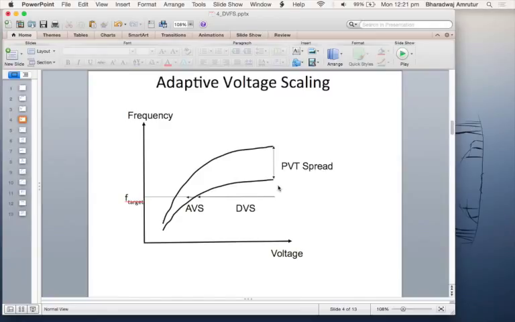So when we spec a chip, commercially you want to sell a chip and say it runs at this frequency, and then you have to use this voltage. What should that voltage be? That voltage will be the lower bound out here. For that frequency, you have to look at the voltage given by the lowest curve out here. These are the slowest chips, right? Because if I use this voltage and the chip corresponding to the lower bound works there, then any other chip at that voltage will also work at that frequency. In fact, it has the capability to run faster. But we are just saying, look, if you use that minimum voltage.